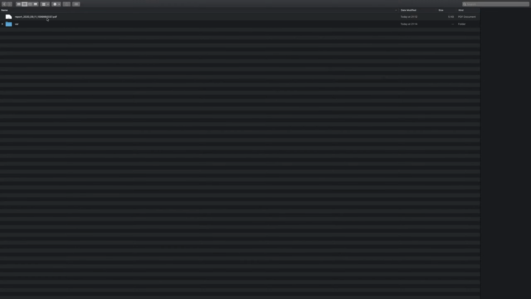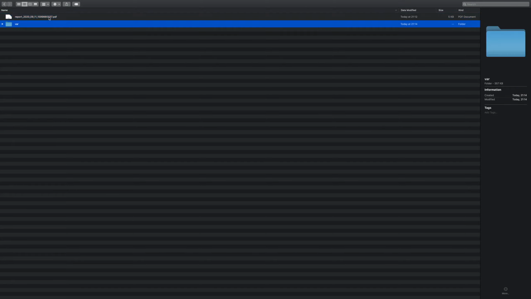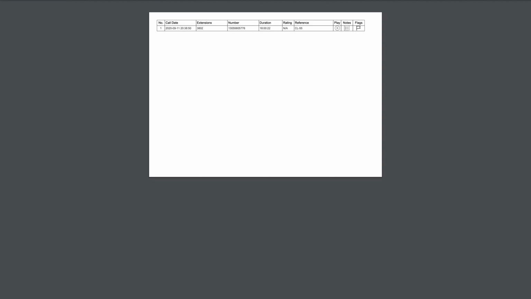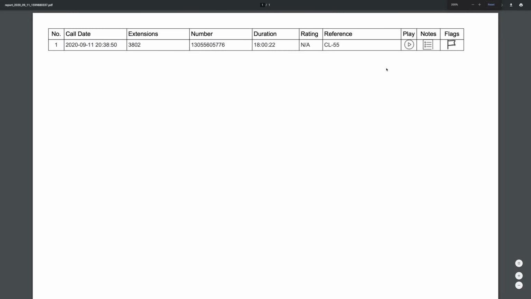So we can actually go ahead and open this report. So what we're going to do now is see this report, and when we open it, you can notice that it's exactly the same data that we selected for the report.